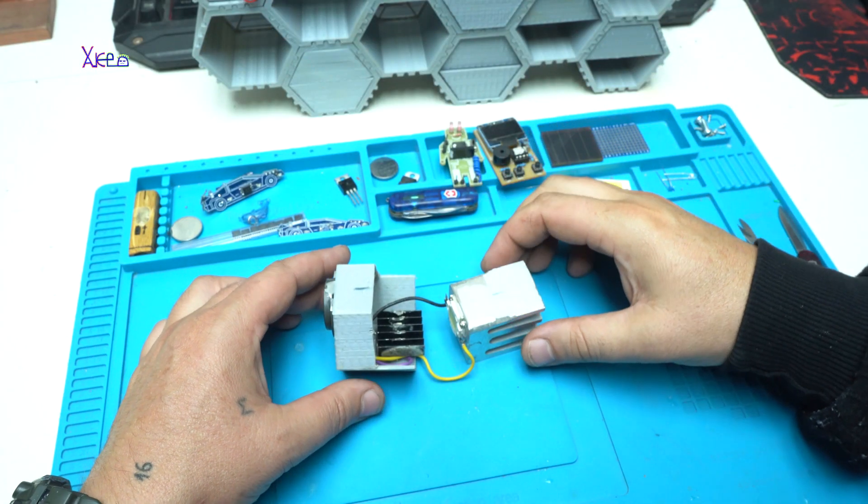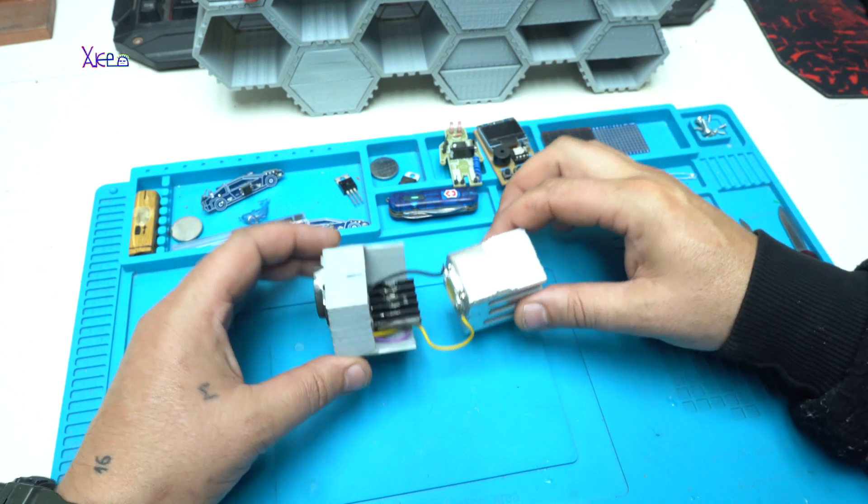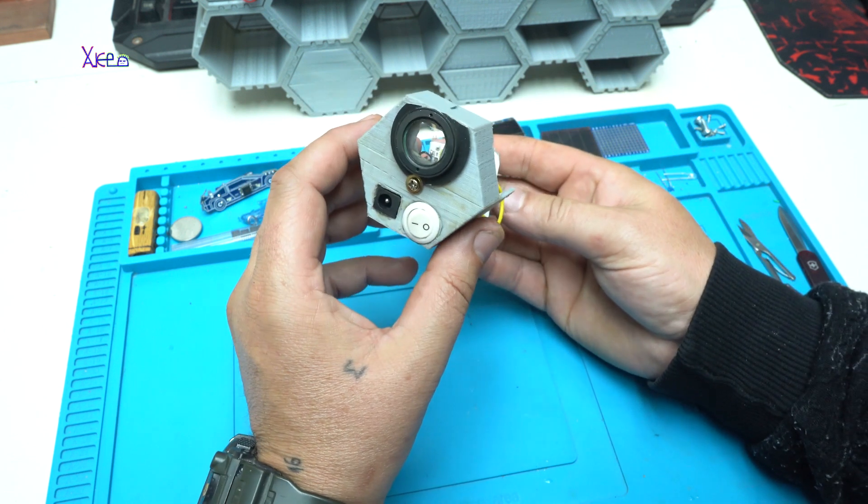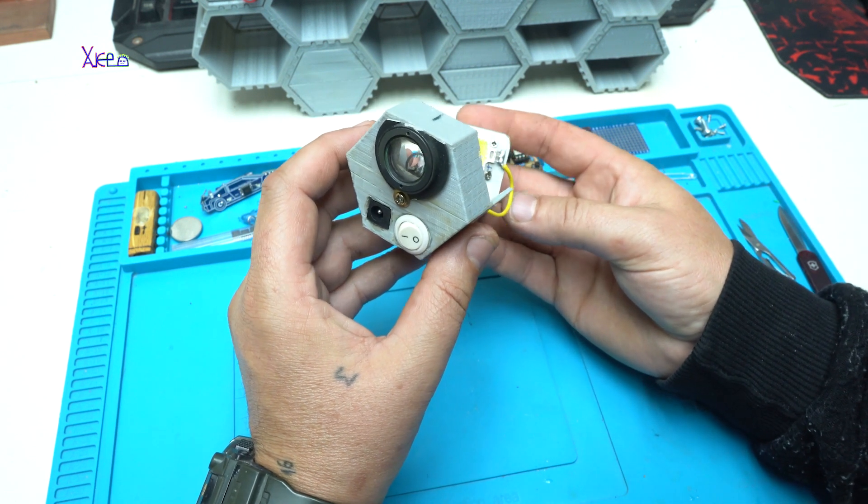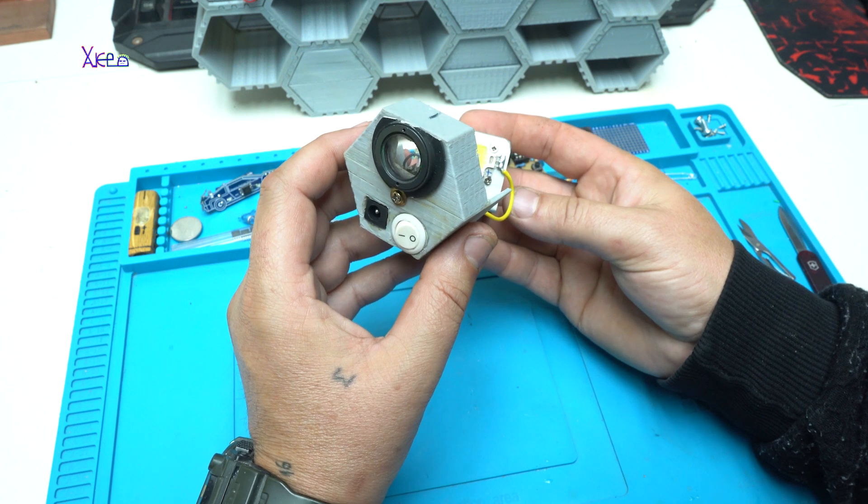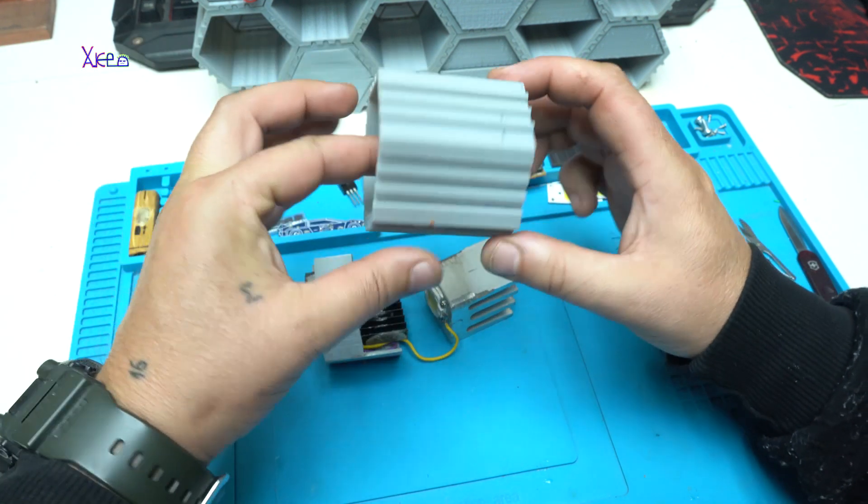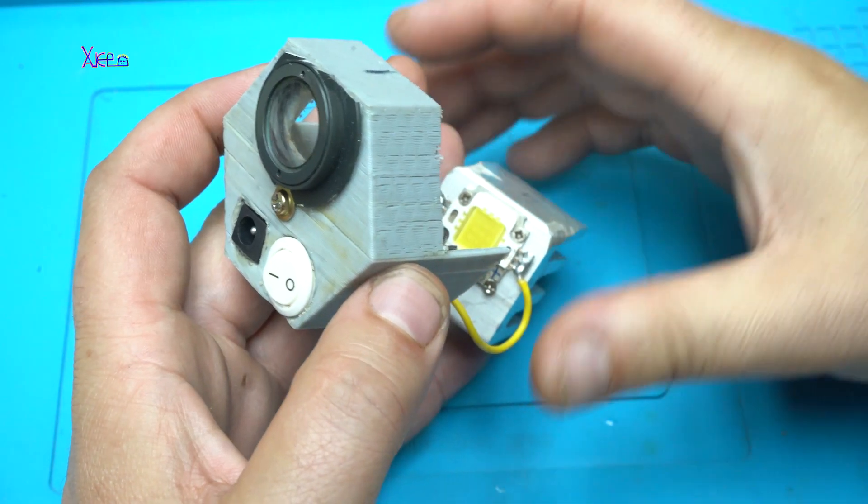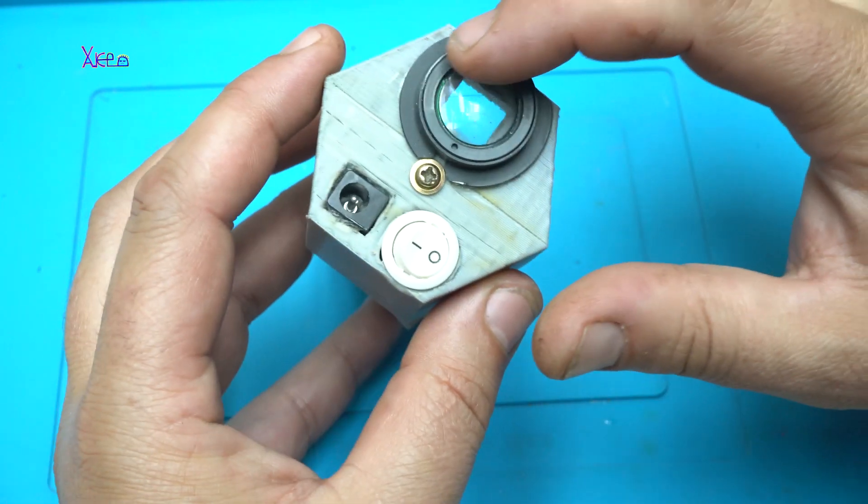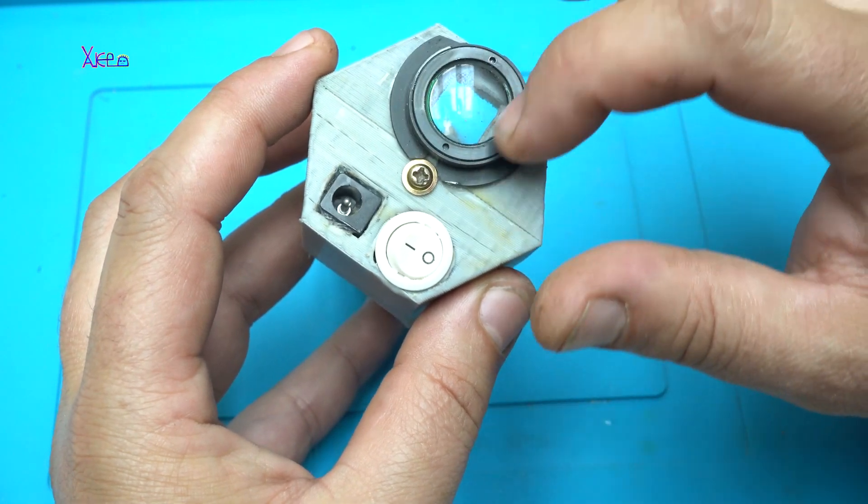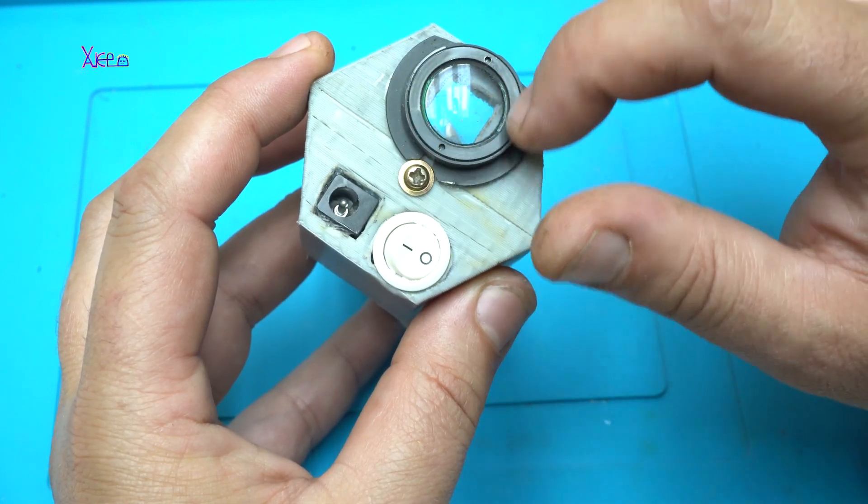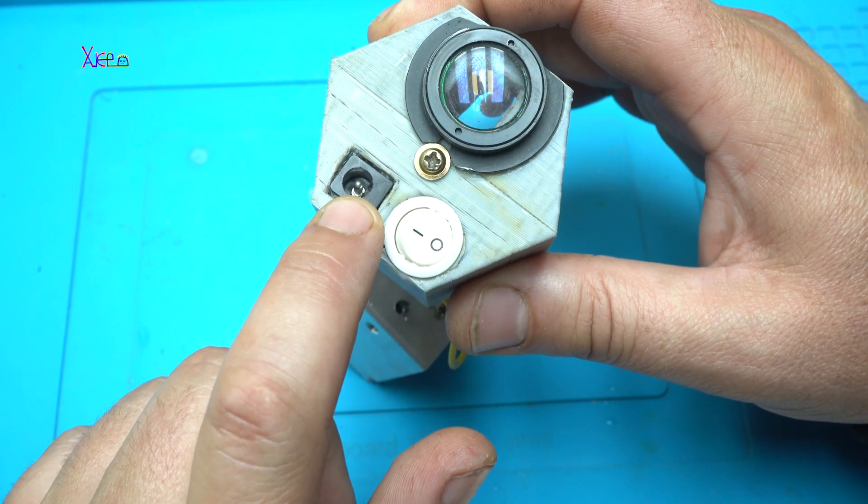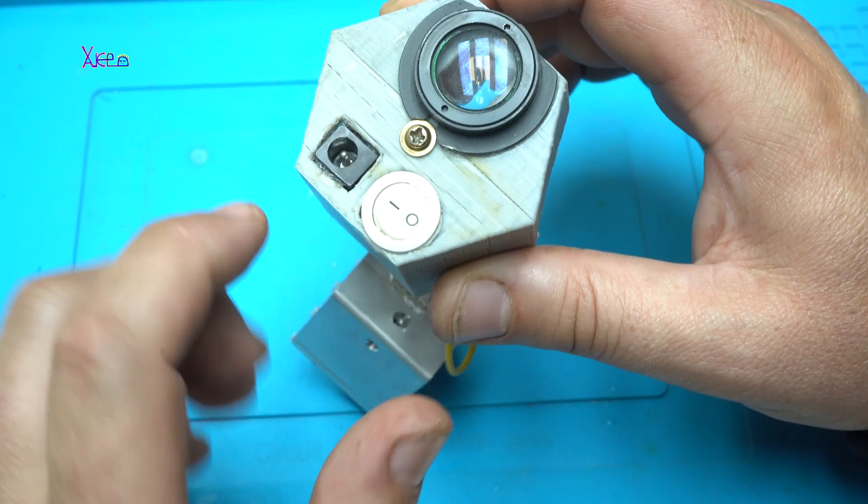Okay let's continue with the project. You can guess it's a powerful LED light and will be placed inside this 3D printing hex box. Let me explain a little bit about this. Here I have used a lens, this is glass from an old camera. There is a DC jack for input voltage, 12 volts, and a power switch.